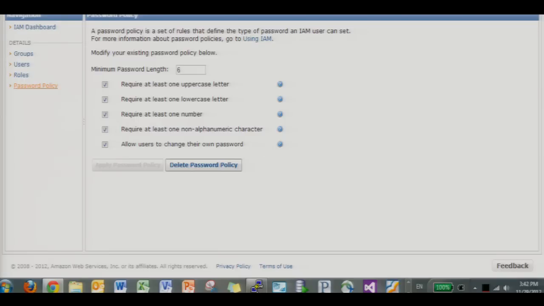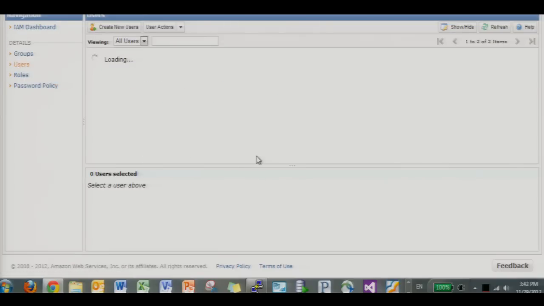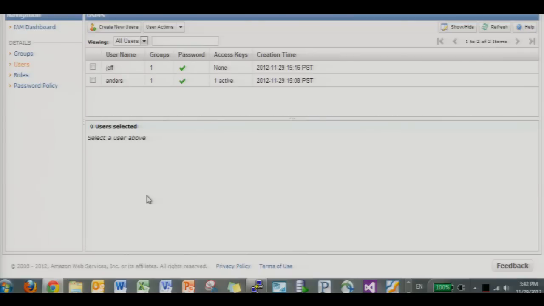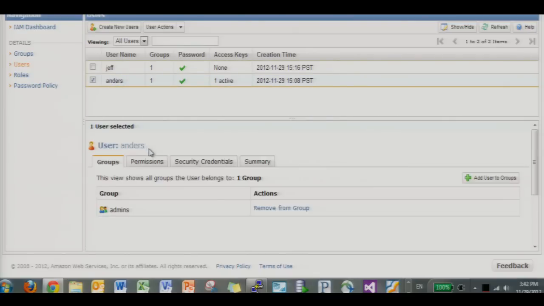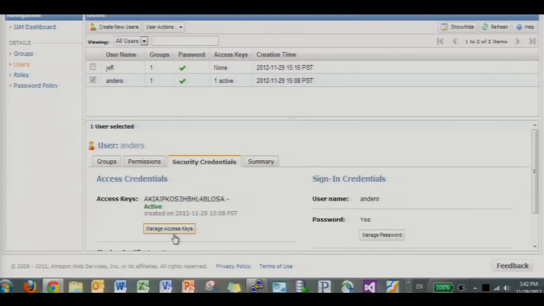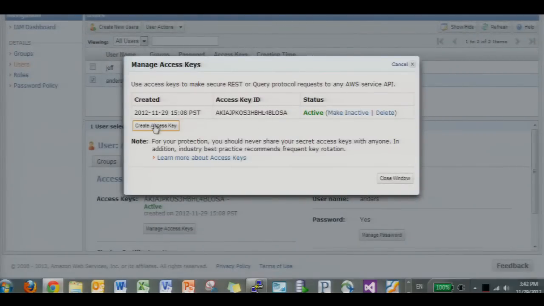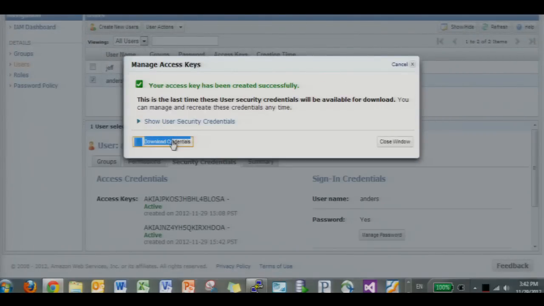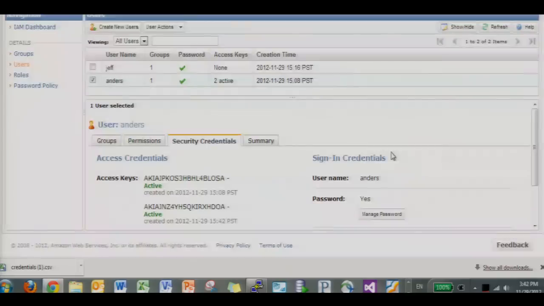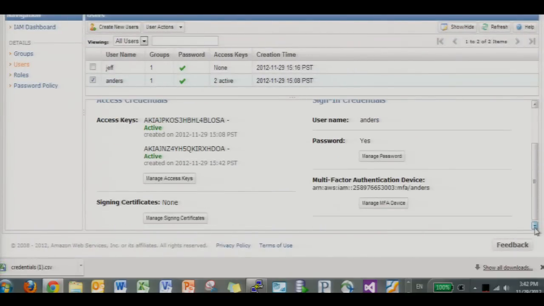And I'll show you real quick here as well while we're at it. We talked about access keys. I'll select Anders, who has access keys. As you can see, I've got only one. I can go to create a second pair. Of course, I want to download this. Close the window. Now you can see I've got 2 access keys. Now I can go through the whole process I just talked about: make sure that you use the new ones, make the old ones inactive, test it out, see that the whole environment works, and once I'm done, I can delete the first ones. But I'm not going to do that for this demo right now.